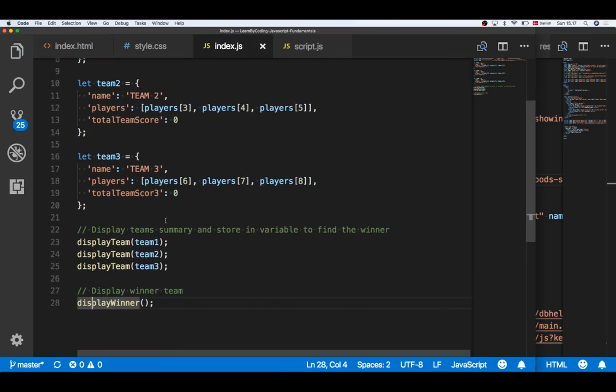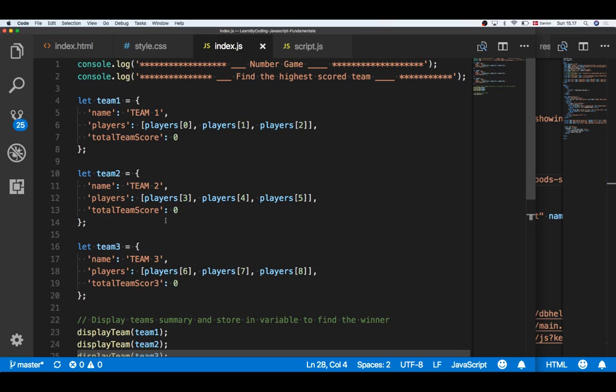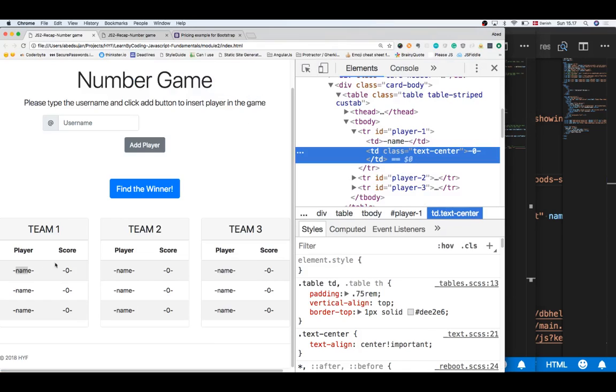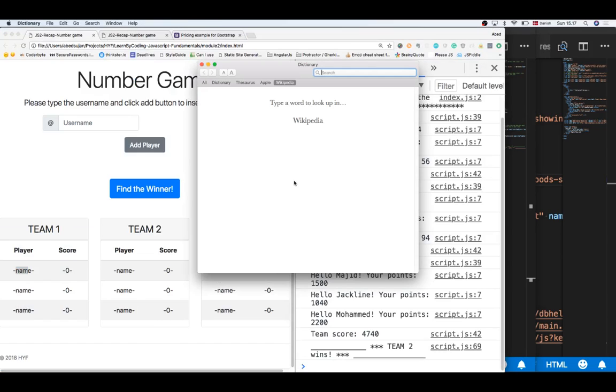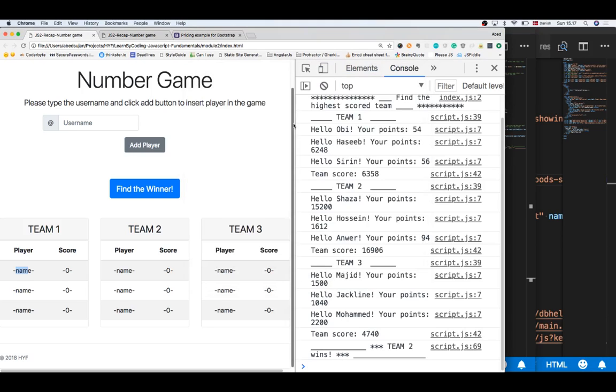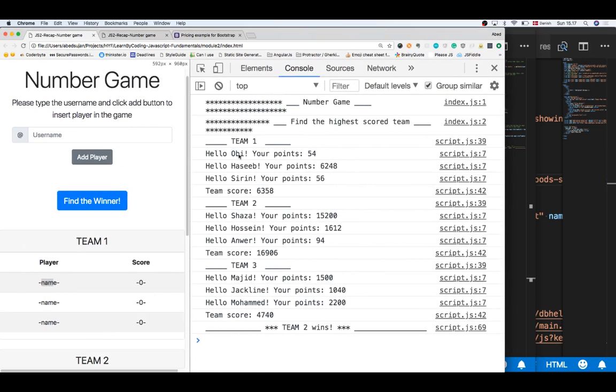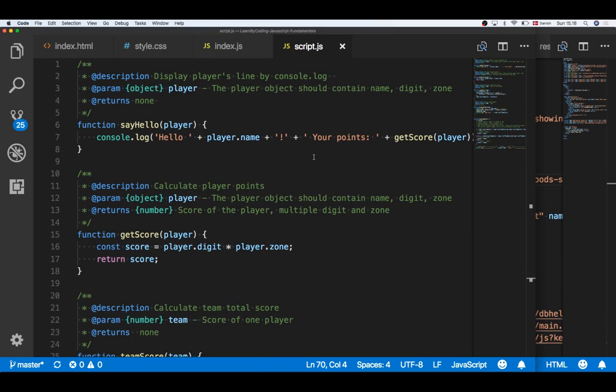Should we do something here? Not here, because everything we moved to the other page. So we go to script, and where can we find the player name? Do you have any idea? Do you remember this page still? Probably you didn't forget. Sorry, I have too many clicks. From the data script, if you still remember, I can get the player name from here. Team 1 something, and where is this hello object and user point coming from? If you see here, hello object something like that. So say hello has the information, right?